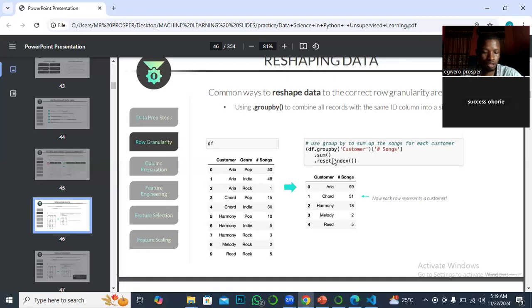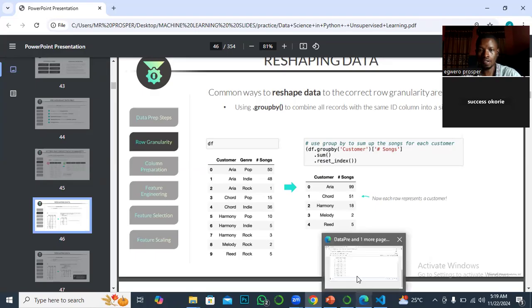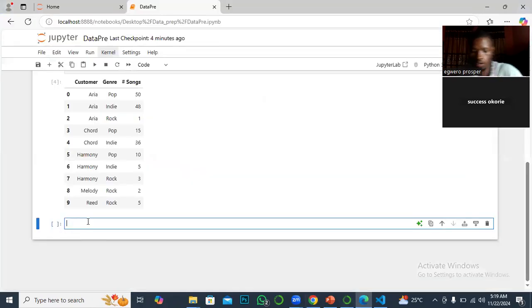Now, by implementing this, the first thing I want to do, just give me a minute.